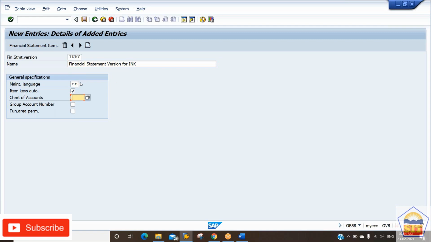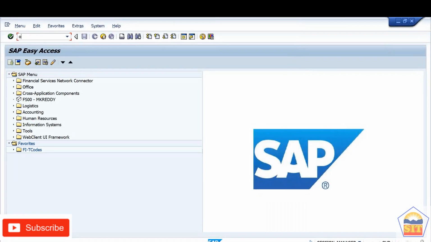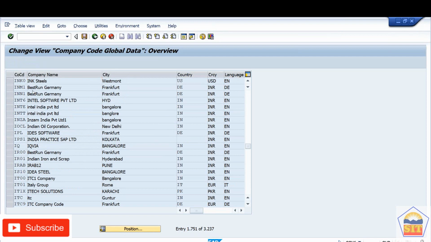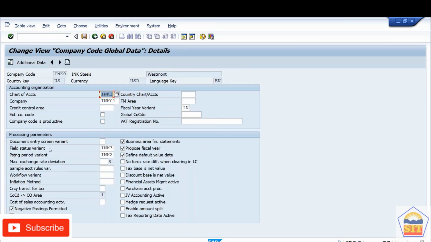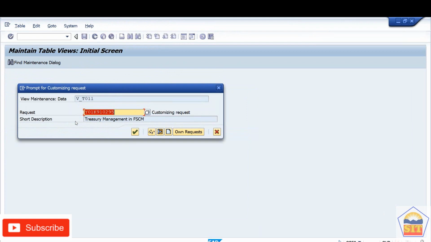And the chart of accounts ID we have here is INK1. So we can have here INK1.